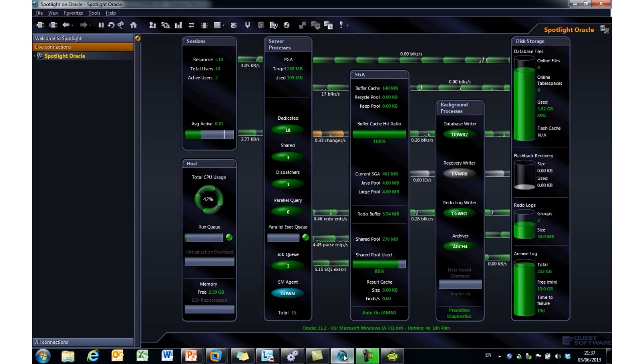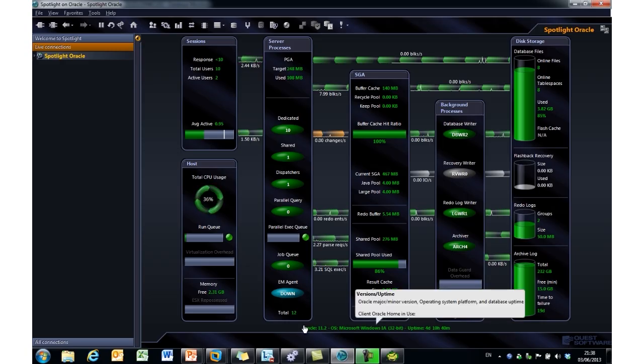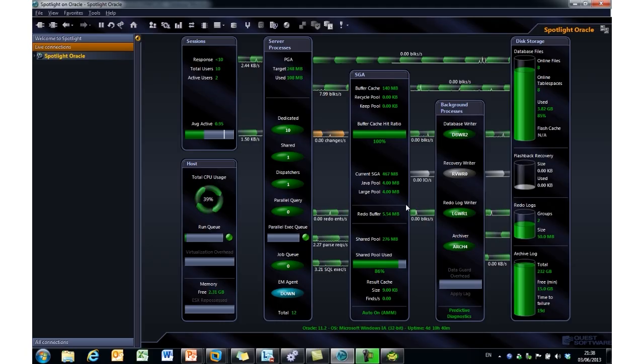So Spotlight is open, and in Spotlight we're looking at the complete Oracle architecture. So we're looking at user sessions, we're looking at the host, whether it's a Unix host or a Windows host, server processes, the SGA, including the buffer cache, shared pool, redo, background processes over here, and on the right hand side, storage.